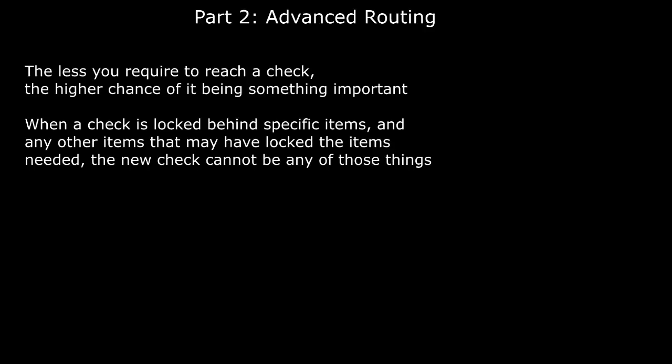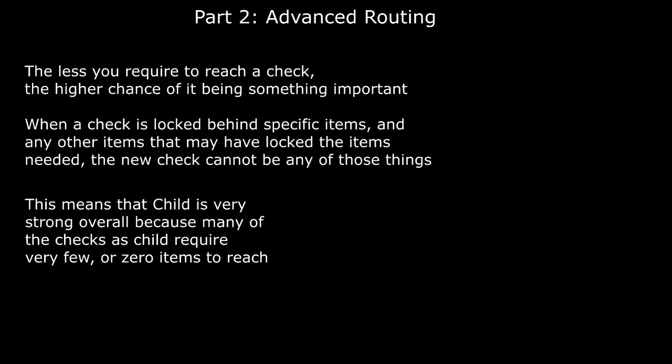One thing to know about how the randomizer works is that the less you require to reach a certain check, the more likely it is to be an item that will be your first source of progression. As a check starts to be locked behind more and more items to reach them, the chances of it being something important drops because all of the important items you've already obtained to reach that are now out of the pool. So that being said, this points to the child section being incredibly strong in the early game of Randomizer because child has so many checks that require 0 items to reach.